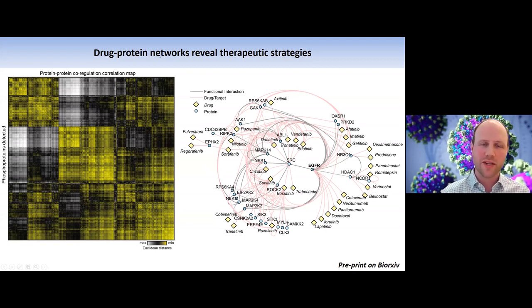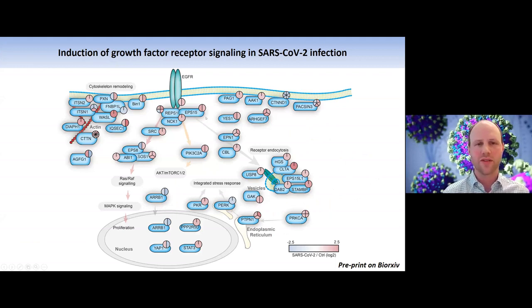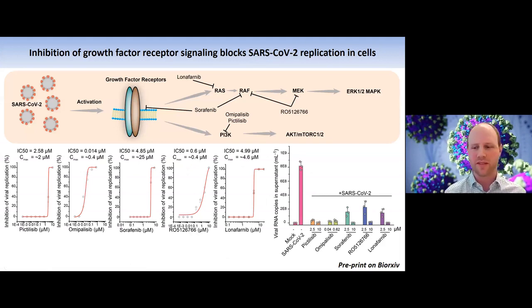And this is what we saw actually for different growth factor receptors. We saw a severe increase in their phosphorylation. So this is these red colors. Every part of the circle is a phosphorylation site, but also of the downstream signaling cascades, RAS-RAF signaling, AKT, mTOR, and so on. So we were really wondering whether this is something that's important for the virus, whether this is a key biology that could be targeted. And so we mentioned there are different growth factor receptors, and we thought it might not be good to target them individually, but the downstream signaling is very similar. So we picked out these 5 different compounds that inhibit downstream signaling of growth factor receptors at different points.